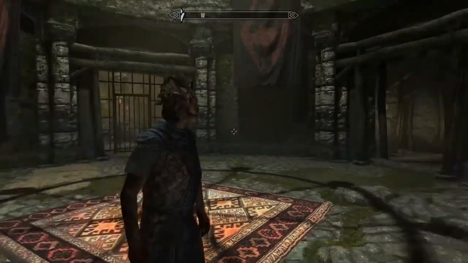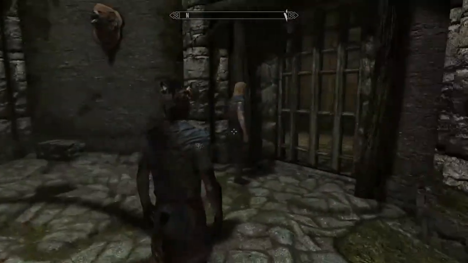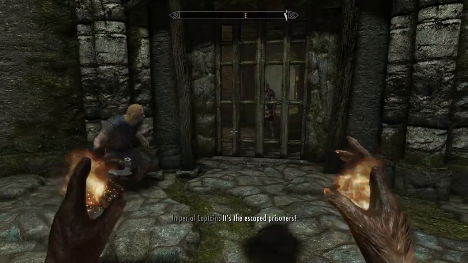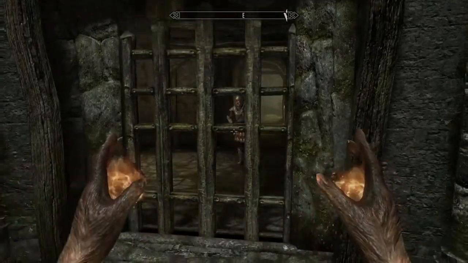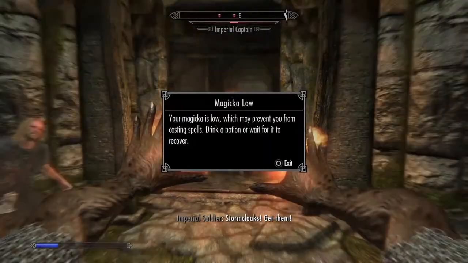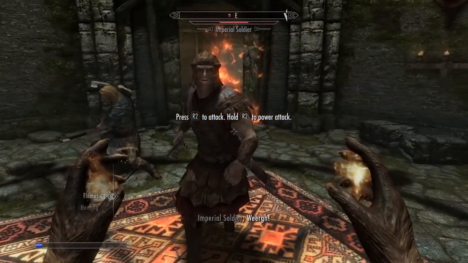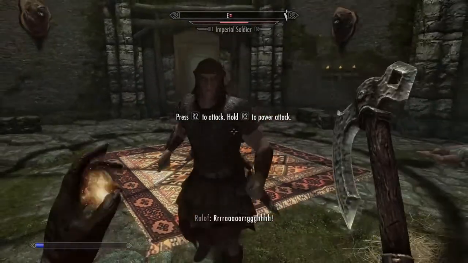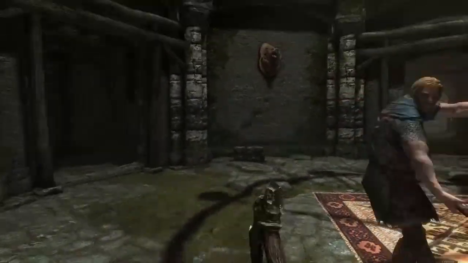Good, Nanaki. His little earrings. Come on, it's the Imperials. Keep moving. It's the escaped prisoners. That's right. Is that Legate Rikke? I don't think it is. See, Nanaki's not wasting any time. He'll just kill these fools. Hang on. I don't have my axe. There it is. Oh, music kicks in. Wow. This is good stuff. So let's see. Not impressed. Boom.